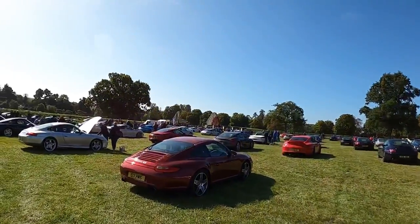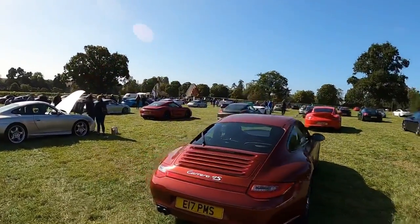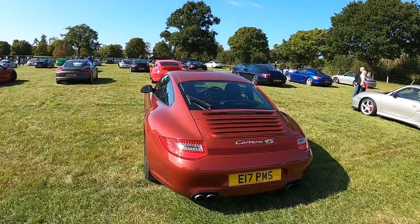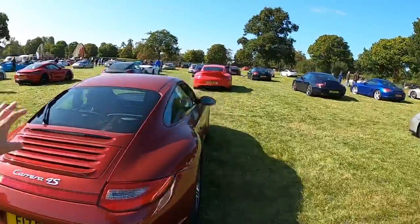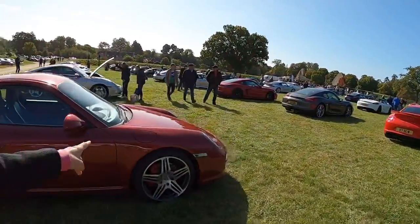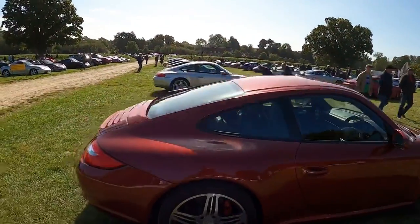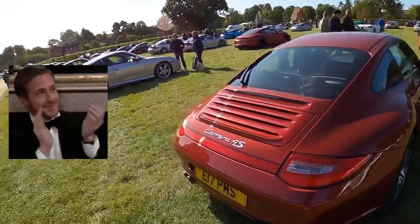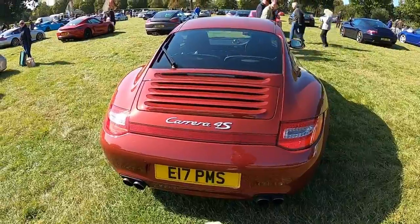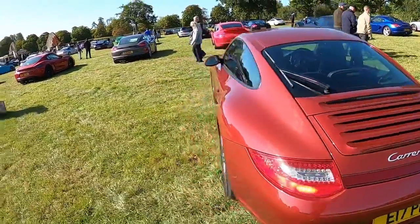Ooh, now we're talking, a Carmen Red. It's crazy, I think it's a Carmen Red, although actually this is lighter, so it's not as dark as the ones we saw in the 996 Turbo and the 997. This is a lighter color, but very nice. 4S, this is a Gen 2. I love the Gen 2 with the updated lights, and of course they brought back the red trim in the back. Iconic and very necessary.